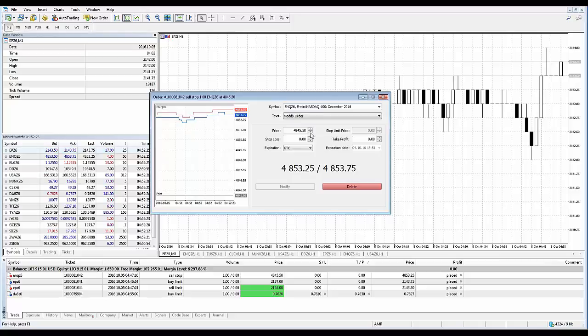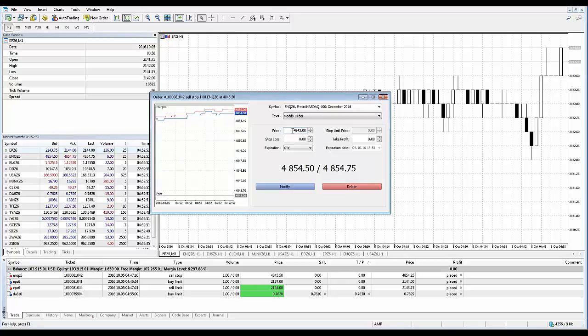All right, so in this case, I'm just going to change the sell stop from 48.45.50 to, let's say, 48.43 even. You can use the up and down arrows. You can type in the price, whichever is easier for you. So let's just use example of typing in the price instead of using the arrows. So just type in 48, let's just say 43 even. All right, so that should be a good price. And how you know it's a good price is because the modify button is active.